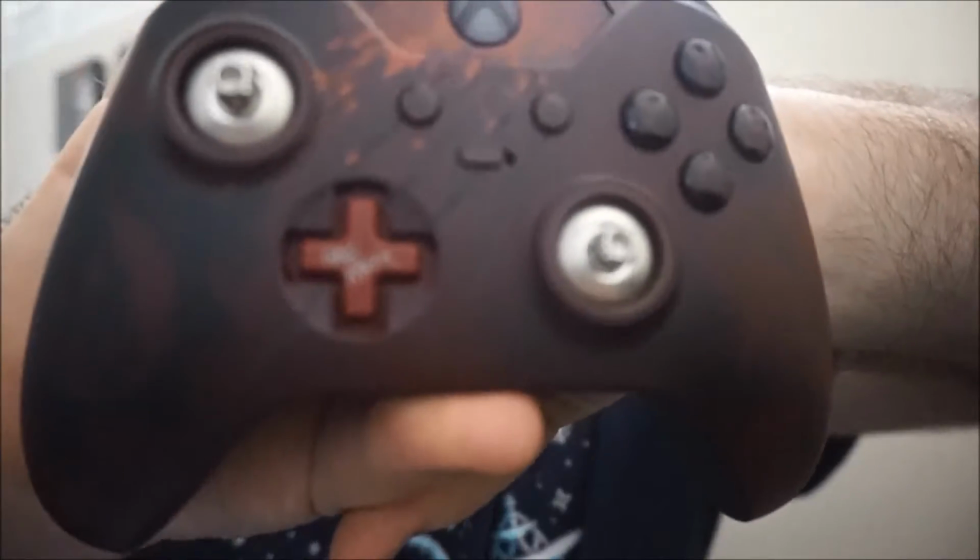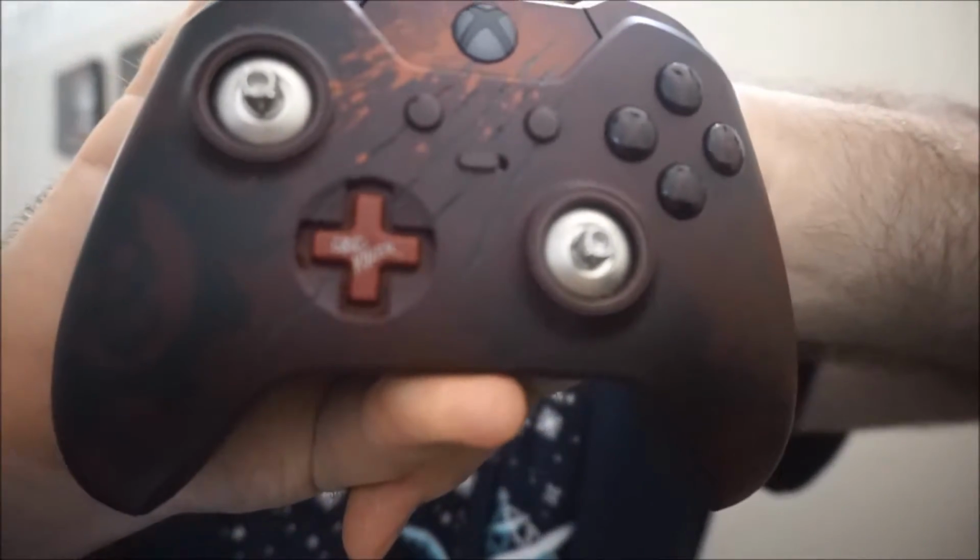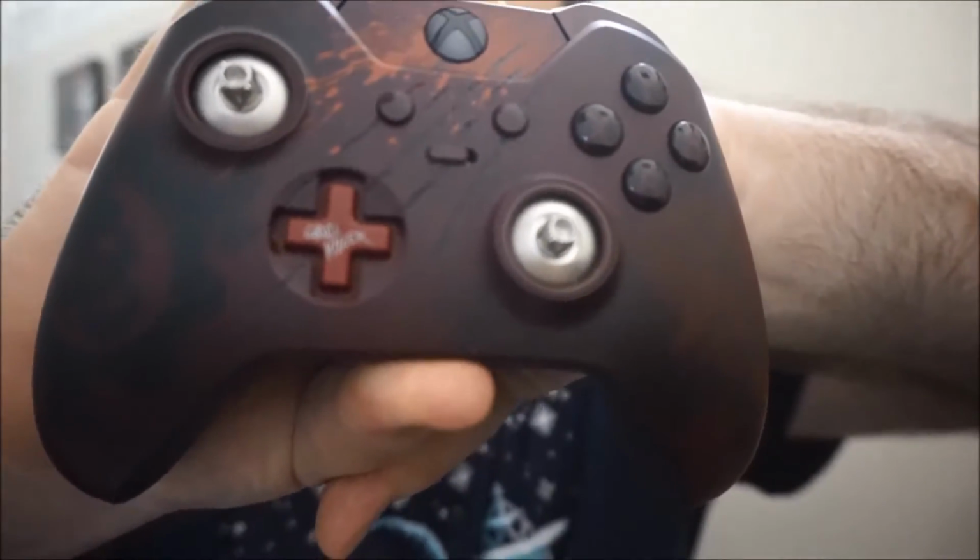Now, one little feature I really love that Xbox have done with this controller is obviously the D-pad is interchangeable, and underneath, just where the magnetized bit is, I don't know if you guys can read that, if it'll focus, it says Grub Killer. It's just a cool little touch. I know it's pointless, but that for me is a cool little thing that Microsoft's done there, that they didn't really have to do.